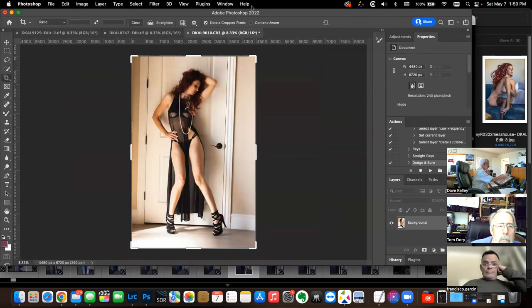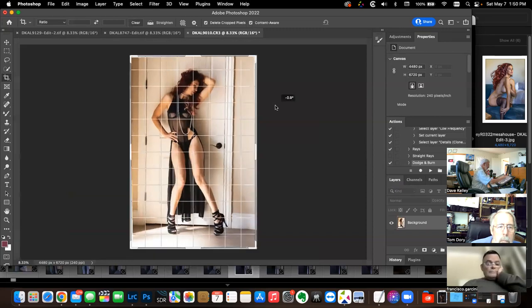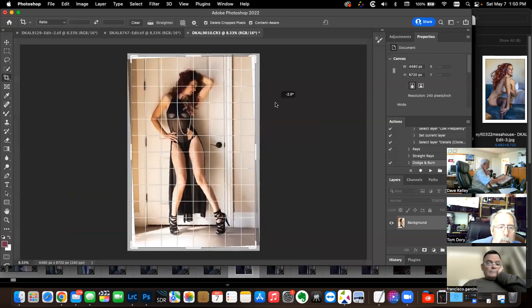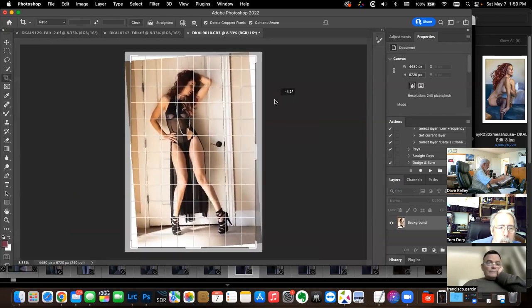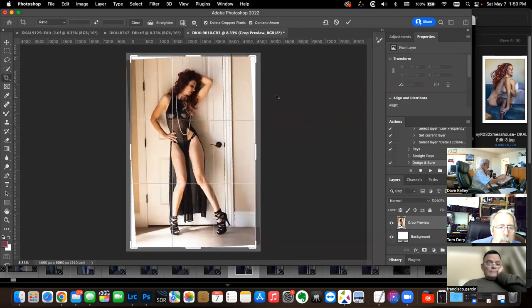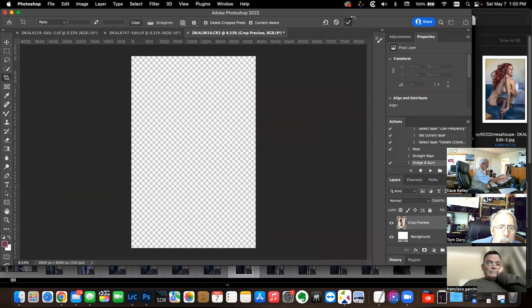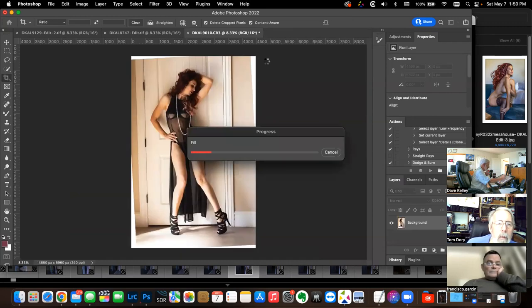There's a content aware option. If you click on content aware and twist it, you'll see that it's not getting rid of any of the picture. And when I let go of it, it's going to think about it for a bit because it's going to try and fill in the corners. So basically it didn't make it smaller. It's going to try and fill in what it thinks is supposed to go there. Most of the time it's pretty good.